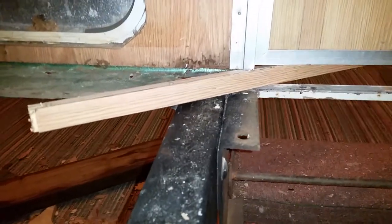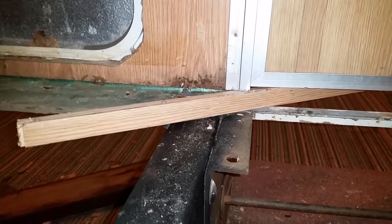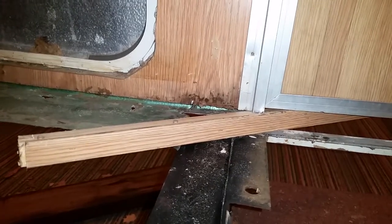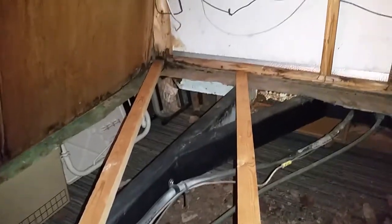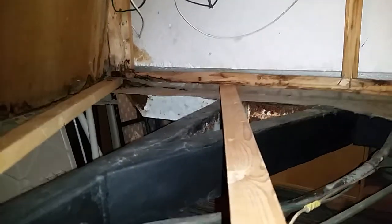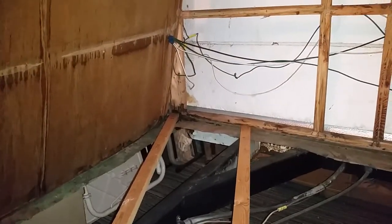Basically what I did was I used a crowbar and a properly sized piece of wood to help me maintain the clearance, especially when I go to put the floor in. I'm keeping it there, using the frame as support and a pressure point until I get the plywood floor in. It helps me maintain that clearance between the walls and the trailer. The door area was the biggest area compressing, but also the far side. You can see here I used a crowbar to lift the frame up just enough to get those pieces of wood in there to maintain the clearance on this side too. These pieces of wood are helping me maintain that clearance.